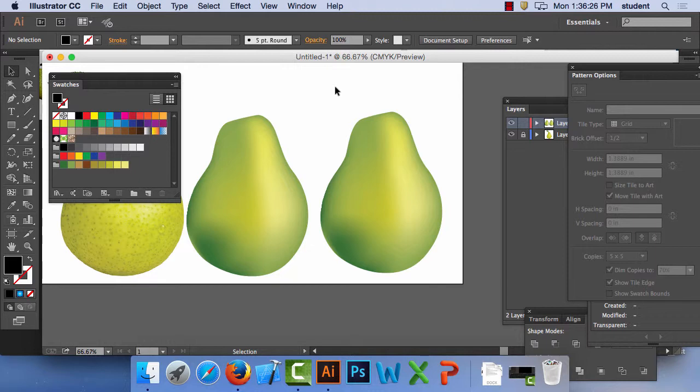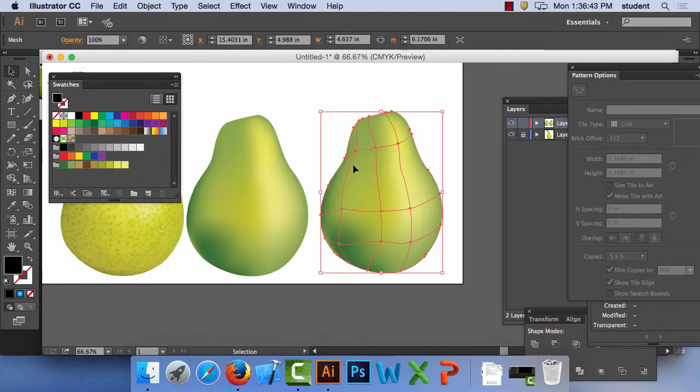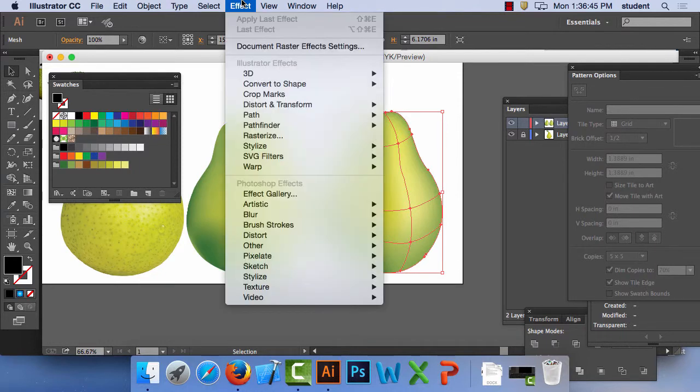Okay, let's make a little texture. So the easiest way, we're going to cheat a lot in this class, and one way to cheat to make textures is to use the art tools, and there's some art tools in there. If I click on the object, I can go underneath where it says Effect, Artistic Effects.